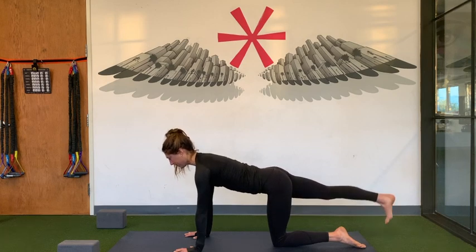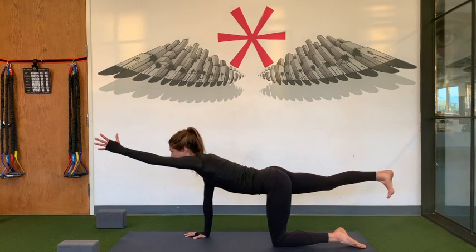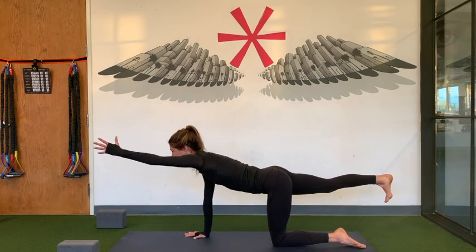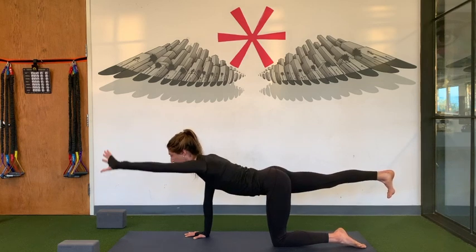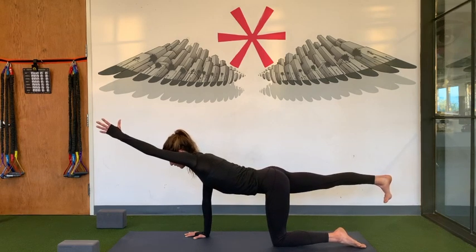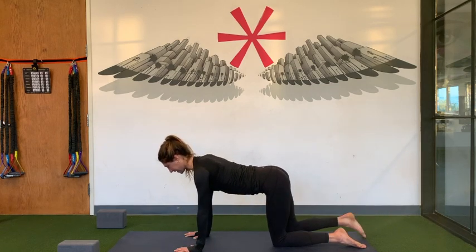Square your hips down. Lift your right leg up. Look up. And then take your left arm forward if you want to add a little balance challenge. Reengage your core. Press your right hand strongly down into your mat, and then pull your fingertips forward. Press your right leg towards the back of your mat. Turn your thumb to face up. Take a nice full breath in here — you should feel a nice stretch in the back of your body. And then exhale slowly, bring your hand down, bring your knee back down to your mat.